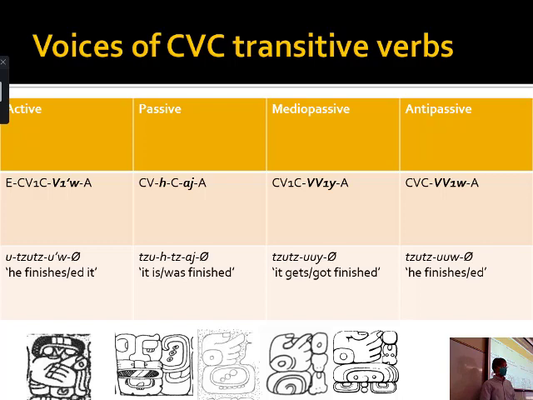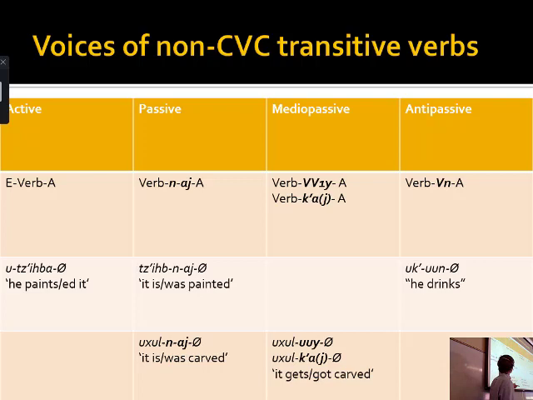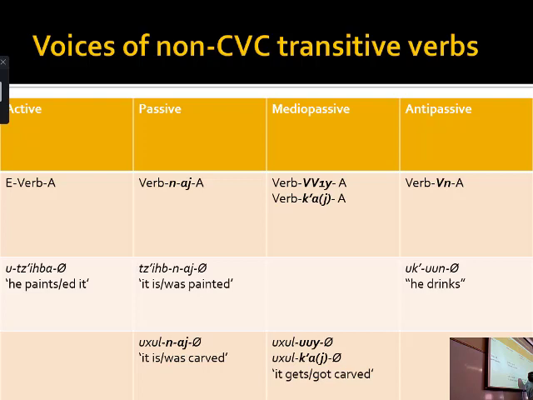With the irregular transitives, the only difference is that the passive voice is formed differently: the N is inserted in front of the A and nothing happens to the root. That applies to verbs whose root is irregular. For example, 'ushul' has two roots — carved and polished — combined, so the passive would be 'ushul nahal' or 'ushul vahal.' The middle voice can also be formed differently with a 'ka'ah' suffix. The antipassive uses a long vowel N, usually the same vowel as the preceding syllable. So 'uq' means 'to drink,' 'uq-u' would be 'he drinks it,' 'uq-un' would be 'he drinks' — as in the activity.